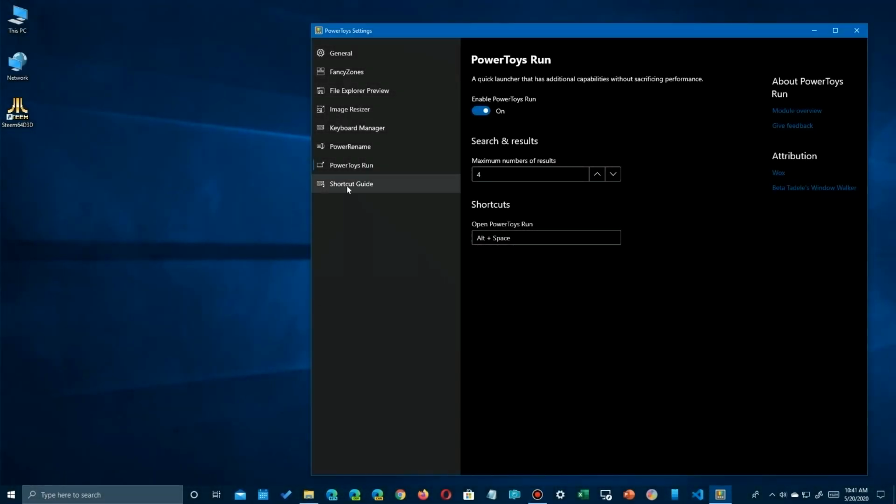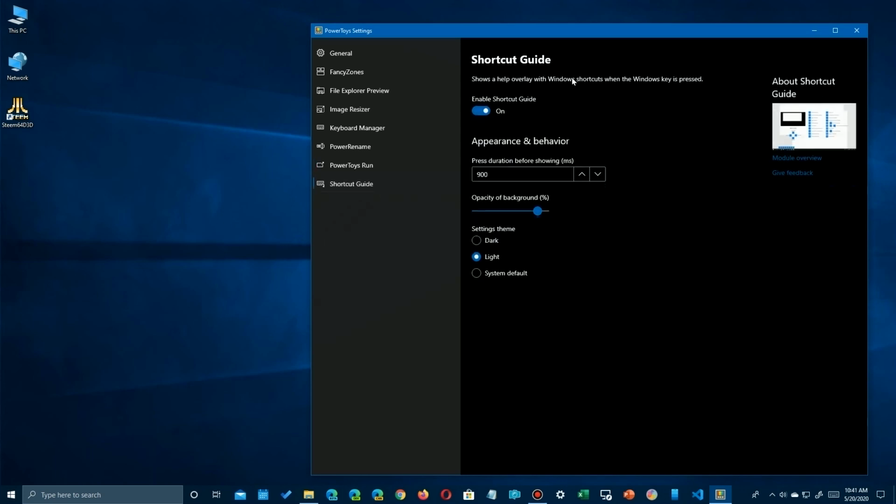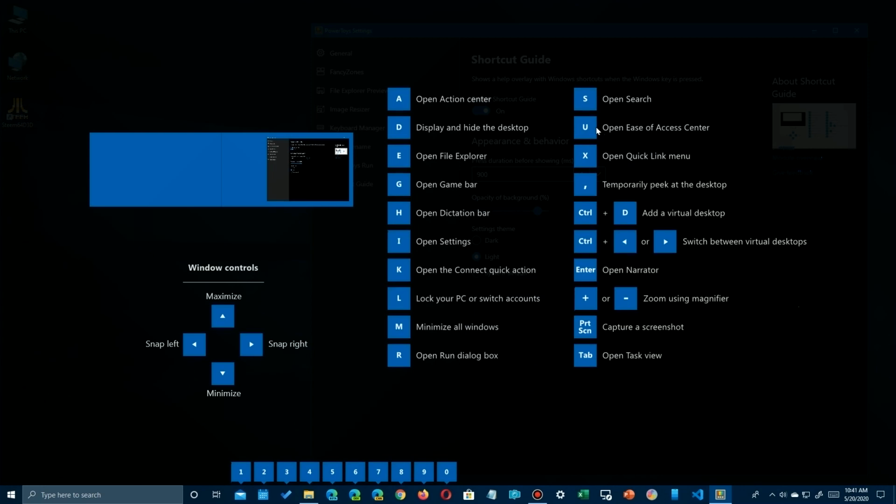And finally, we're going to cover the Shortcut Guide, which is a very nice little guide that can help you remember your shortcut keys. I went through this in my earlier video, but you just set up your defaults here, which is just color and things like that. But once you press and hold the Windows key, just like it says up there, and how many seconds, you'll get this.